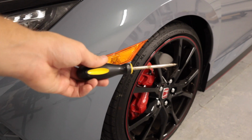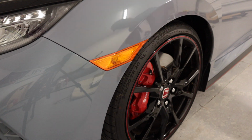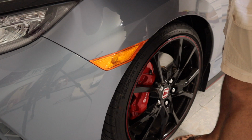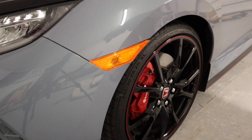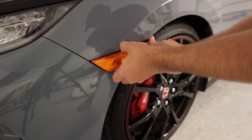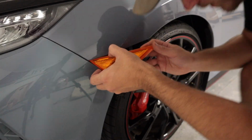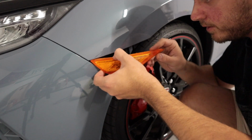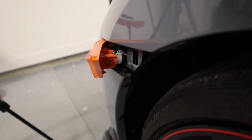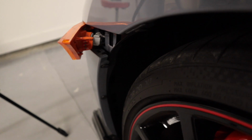All right, so I'm going to take my flathead screwdriver, and then I'm going to gently pry down on this clip. You'll see it give, boom. I don't know if I got that on camera, but the side marker just came right out. You have one more clip that you need to push outwards, and then the whole side marker should come right out. As you can see, the side marker is now out. This is going to be a twist plug. You're going to twist it clockwise, I believe, in order to pull the factory side marker out.